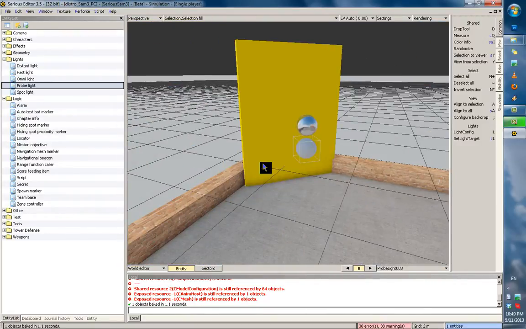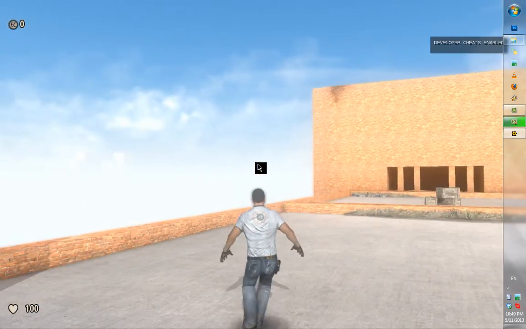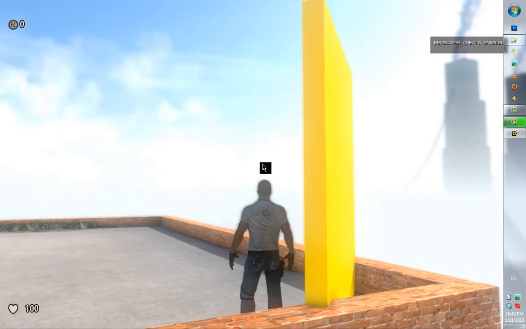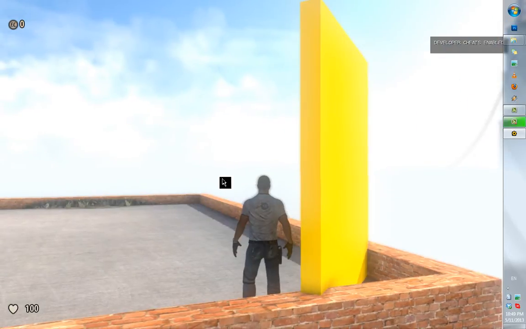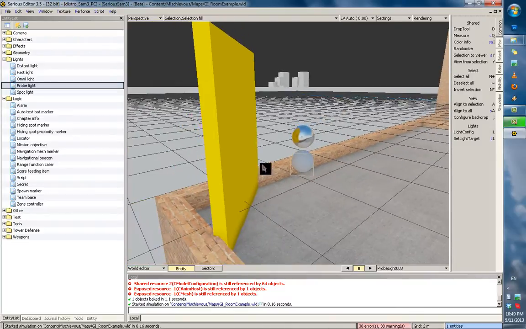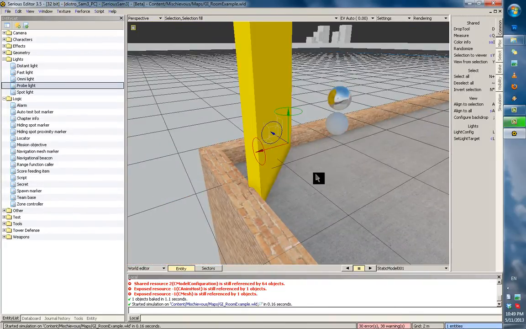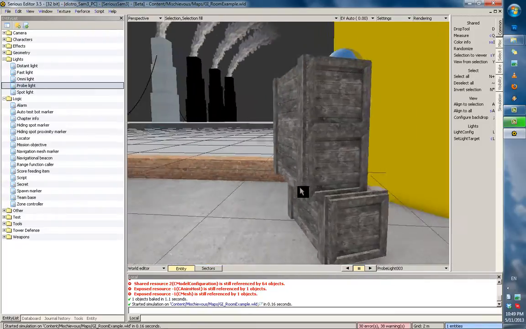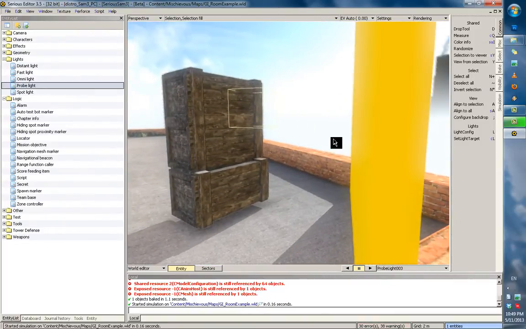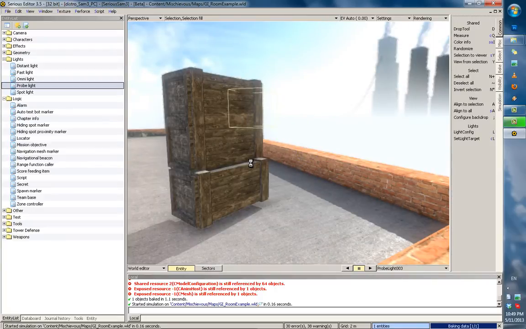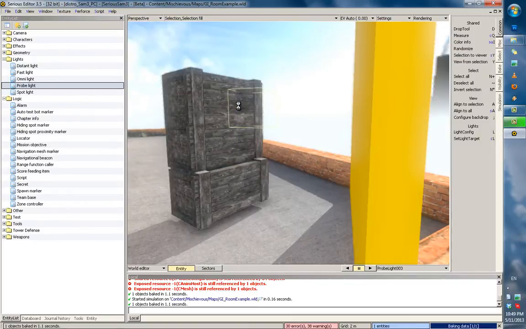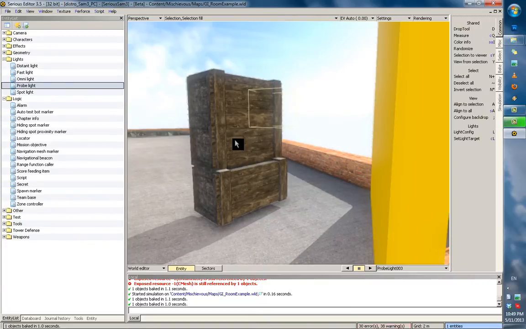Now when I go there, you're going to see how I'm going to actually get lit as if by the actual yellow thing. Well, no, for some reason that's not very apparent. Let's copy paste a box here, a few of them, and face them at the yellow model here. You can see that there's some effect. If I remove it and remake this, the yellowish tint on the side is gone. And if I re-add it and bake my probe light again, I can see the yellow thing again.